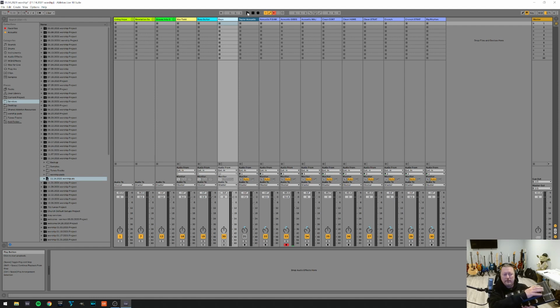I can map the volume pedal for modulation or volume features on the guitars or bass or whatever I want, really. So anything in the DAW, any button you see in here, whether it's to arm tracks, to mute tracks, to pan, to transport features, they can all be mapped to this foot switch. So again, another really useful and convenient feature that Ableton Live has, the ability to map to a MIDI foot switch. You can also map to a launch pad and loop on the fly. You can map it to a MIDI keyboard, as I said, and use soft synths. So each one of those keys is triggering a note in a specific soft synth.